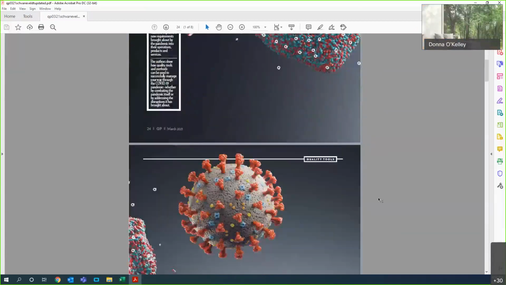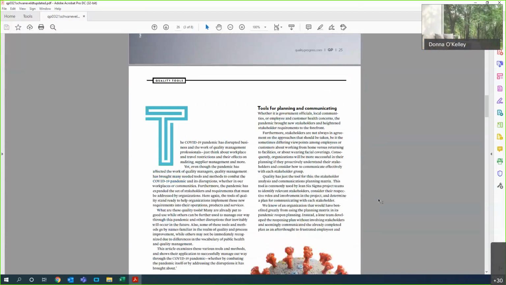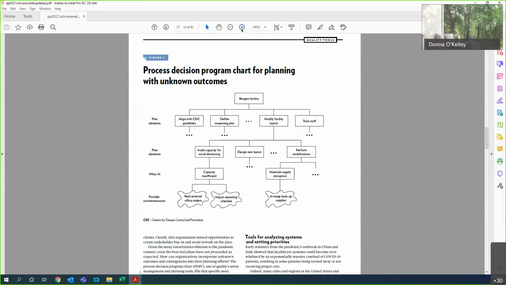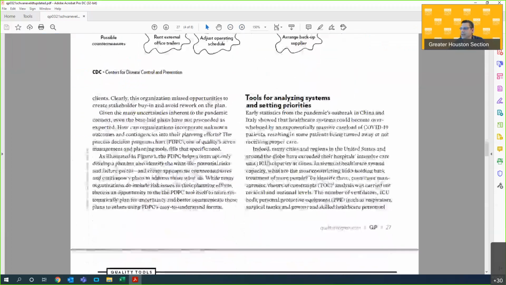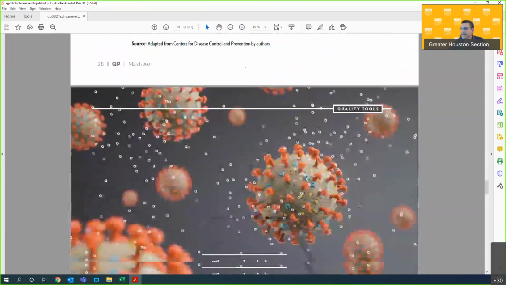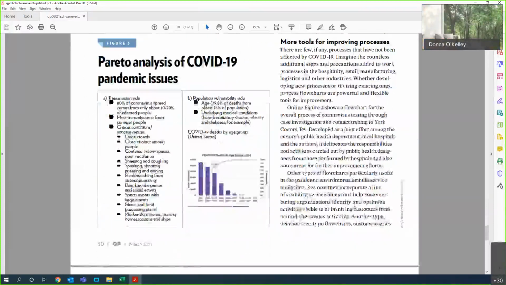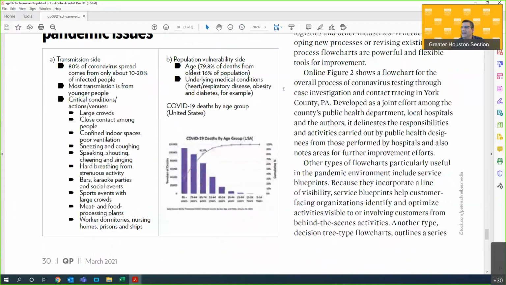So, we've already kind of talked about the, okay, this is it? Yeah, that's it. The virus. Is there a Pareto here somewhere? Yeah, go down a little lower, a little more. It looks a little different when you just look at it on the website. Right there. Oh, so small. I wasn't sure. Yeah, I was going to copy it, but I wasn't sure that was allowed. Let's put it in my slides.